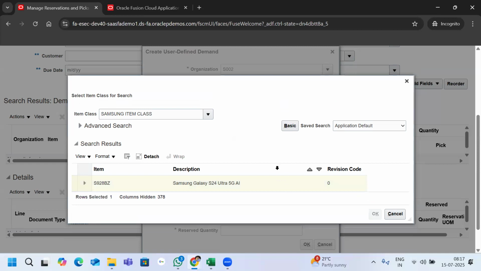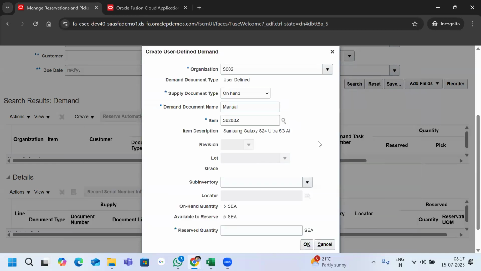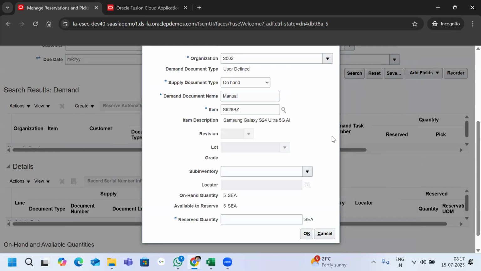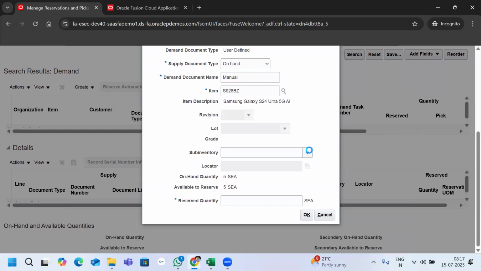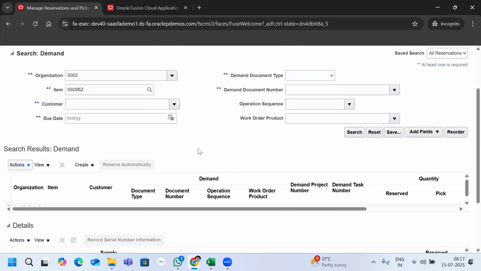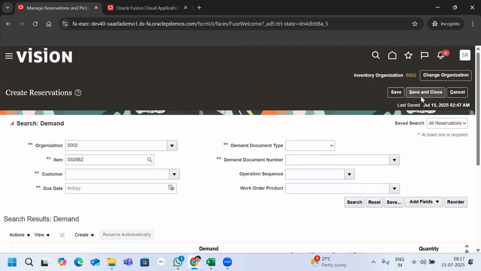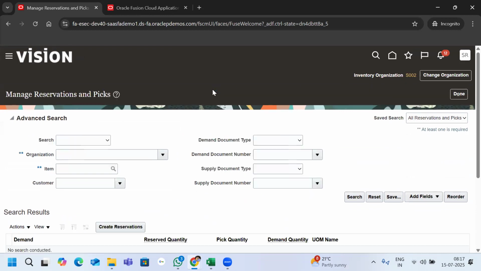Select your item. From which sub inventory are you going to reserve? We have stock only in FG. How much do you want to reserve? Let's suppose I want to reserve 2 quantity. Click on OK. Now save and close.